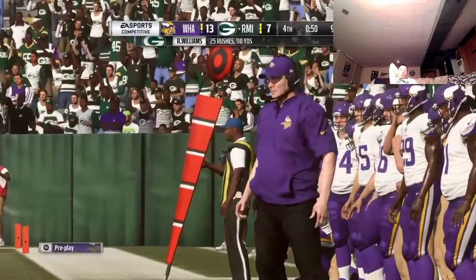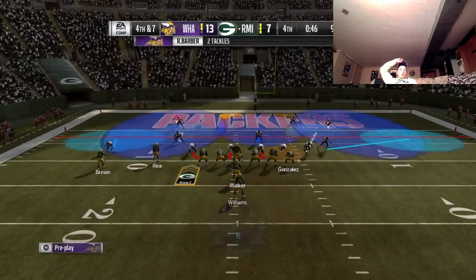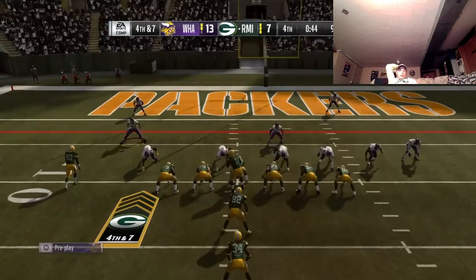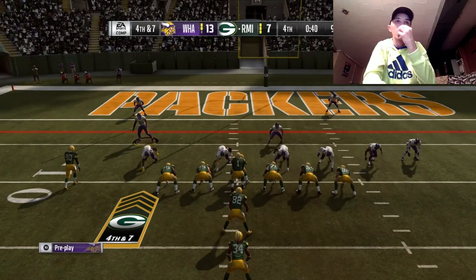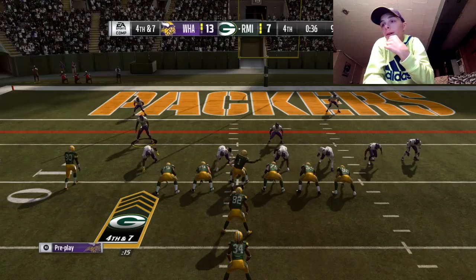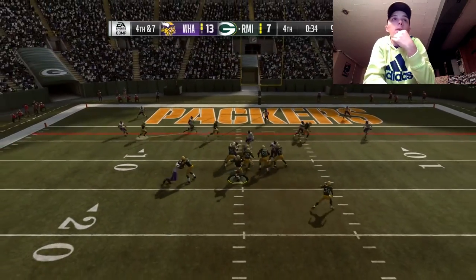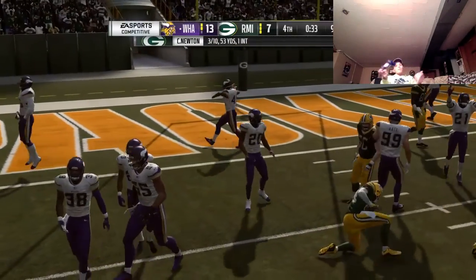He does a no huddle, which surprised me. Like he does no huddle, 4th down, doesn't pick his play. I get my defense set, I'm the guy, Anthony Barr right there. 4th and 7. This is possible for the game. And here it is. He gets it, but he drops it. Doesn't get the first down. Would have been that first down.